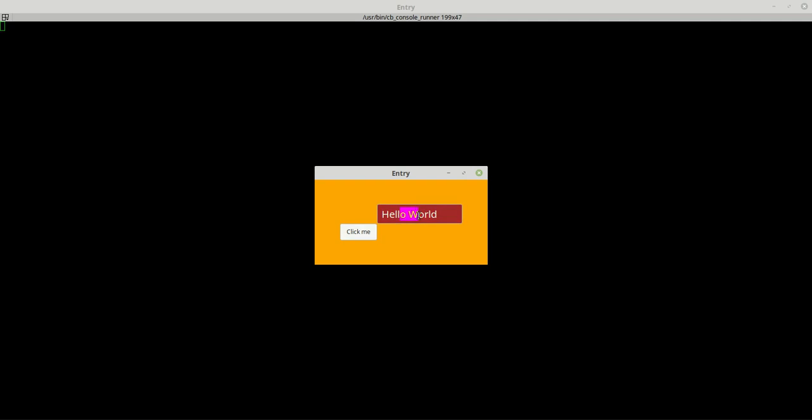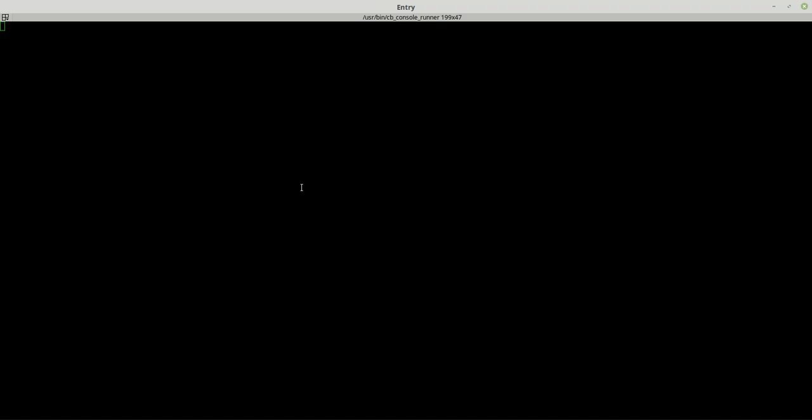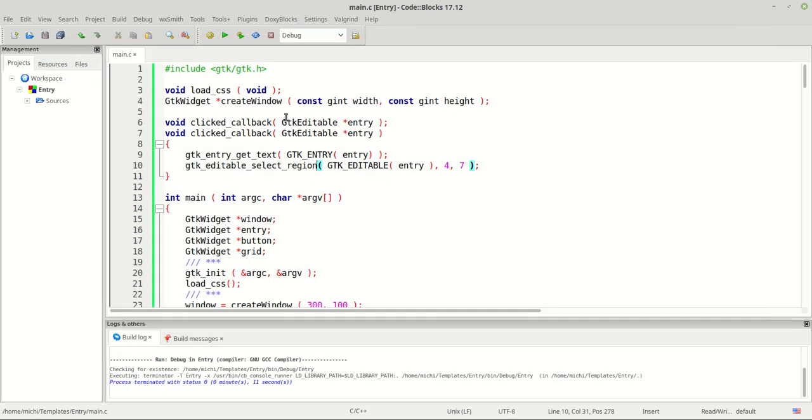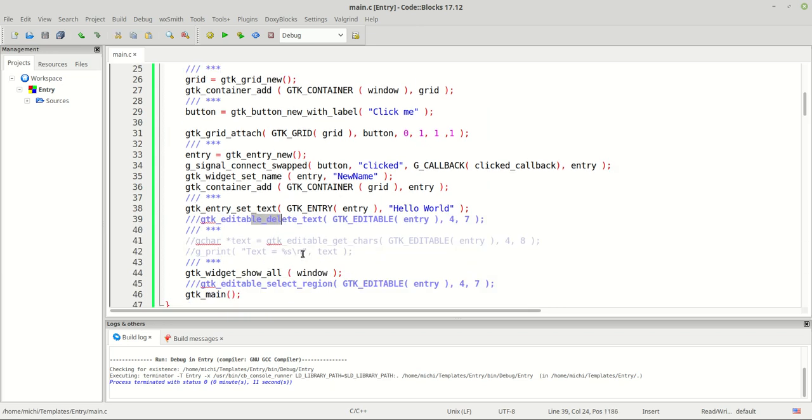As you can see, the text is now selected, which means now GtkEditable works fine after the text is there, which means even if I create something myself, for example Michael, if I click me, it selects those characters, which means that it works fine and does what we want.